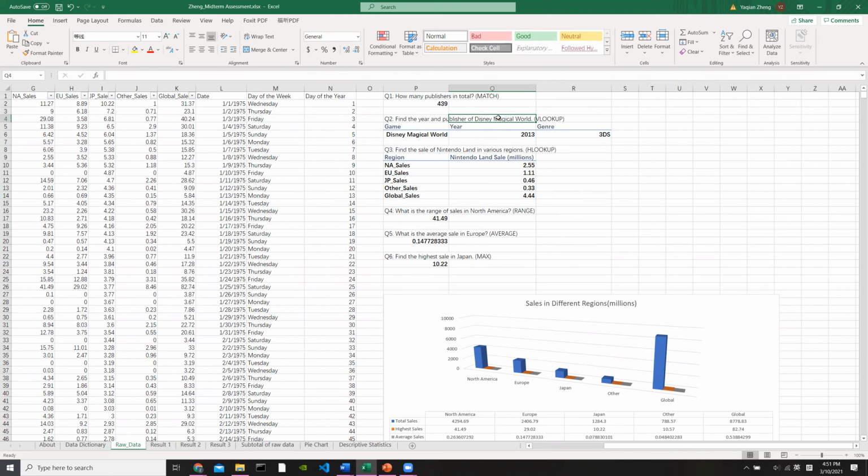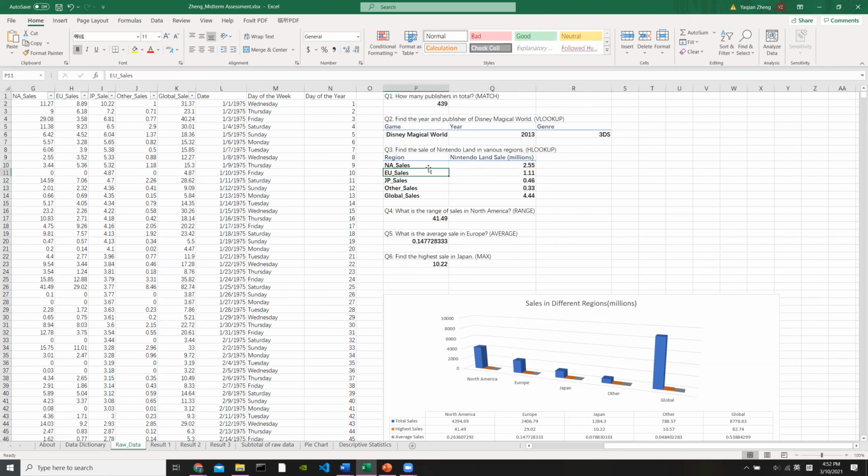The second question is to find the year and publisher of a specific game called Disney Magical World. To solve this problem, I used the VLOOKUP function, and I can find the year and genre of this game. The third is to find the sales of Nintendo Land in the various regions, using the HLOOKUP function.